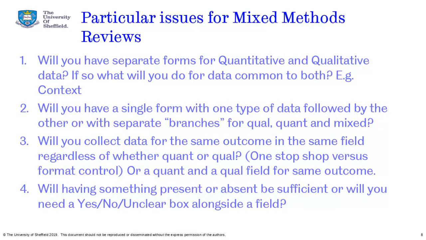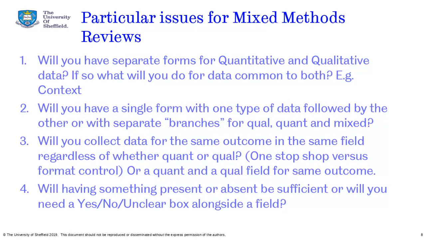And so here we're trading between the value of having a one-stop shop, where we know exactly where to look for information when we come to subsequent analysis, versus being able to control the format. And this is important if, for example, we're using Excel and we want to use sort or filter functions.